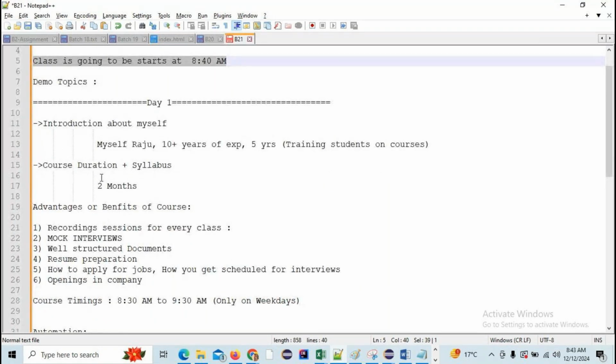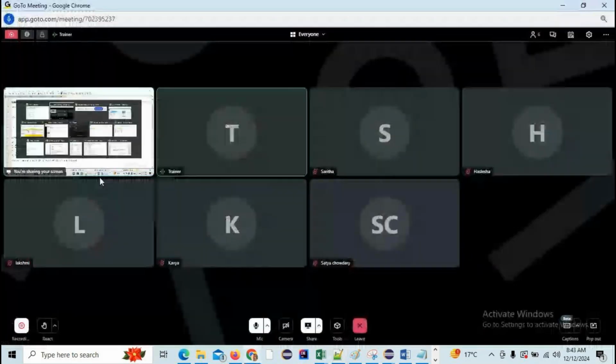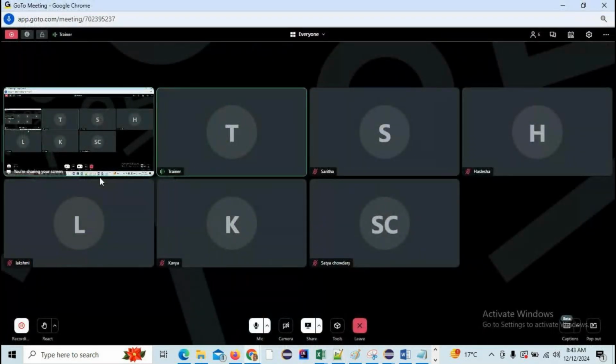Before going to the advantages or benefits of the course, I want to know about yourselves: your name, where you are from, and what you are looking for from the course. I need three things in your introduction: your name, where you are from, and whether you are looking for fresher or experienced opportunities.